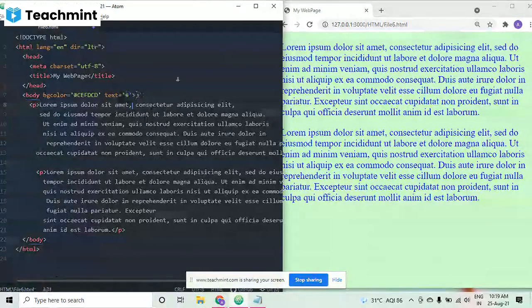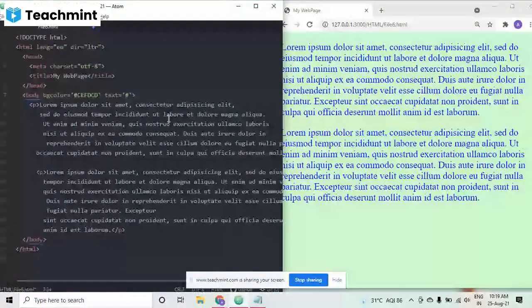Suppose here I am taking hash. Now for R I am taking FF. F is the maximum value, then 0000. That is, I have taken 00 for the rest. I am taking F at max, red at max. Red at max means RGB, so the first value I have taken at max.